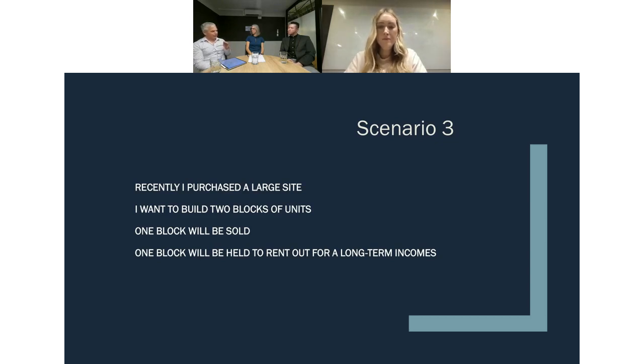And again, if you're selling these retained lots within 10 years, then you need to consider the application of section CB14 as well. When I sell those retained units, is more than 20% of my gain a result of that land use change? If it is, I've got a potential taxing issue under section CB14. There is an exclusion, but we won't go into that here. If I am taxed, then of course I get a discount for every year that I've held on to those retained units. Now, you would have had to hold on to them for at least 5 years to circumvent bright line. And what was that discount?